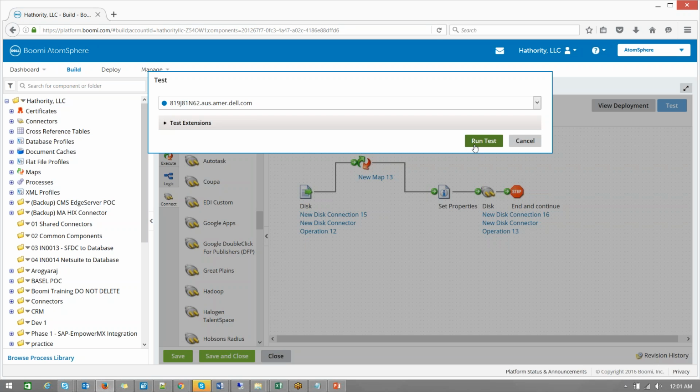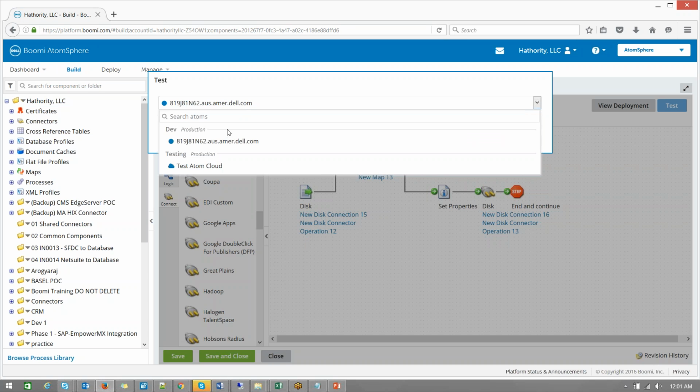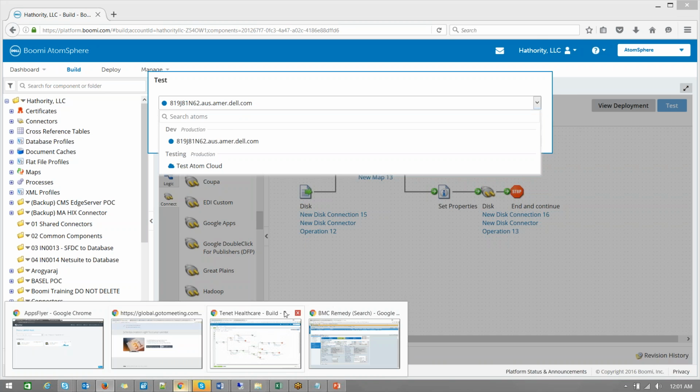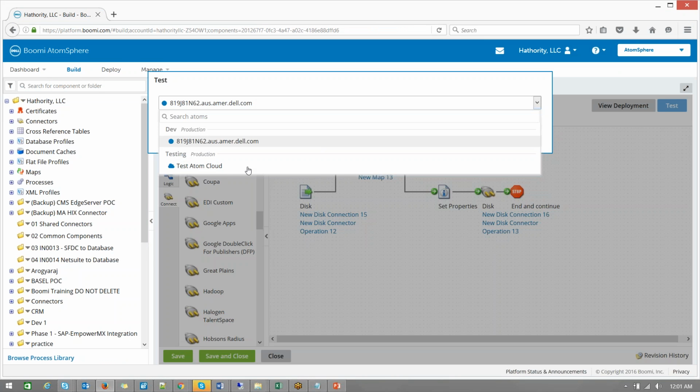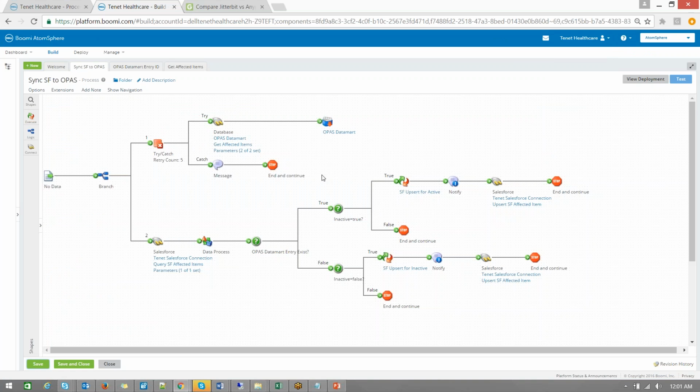So this Atom where we are executing, which is visible here, is it installed on your machine, or somewhere else? As of now, this one is installed on my machine. Let me show you a real-time example. So whatever Atoms are visible here for deployment, they are all installed on your machine? No, no. This test Atom cloud is installed in some data center. Even I don't know where it is installed and where it is physically available. Let me complete.